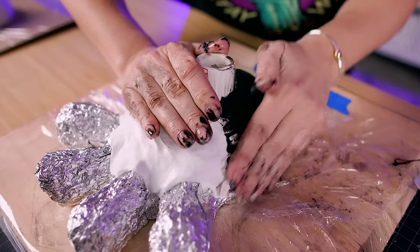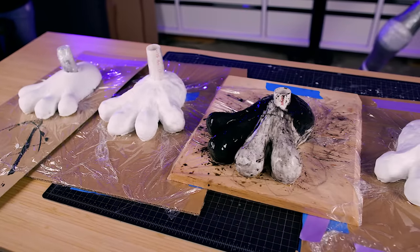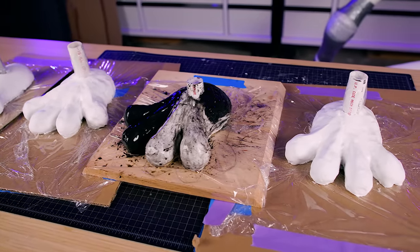Did you run out of white clay? Maybe, yeah. The foam clay is cool, but it takes forever to dry, so we've just got to let these sit for a few days.